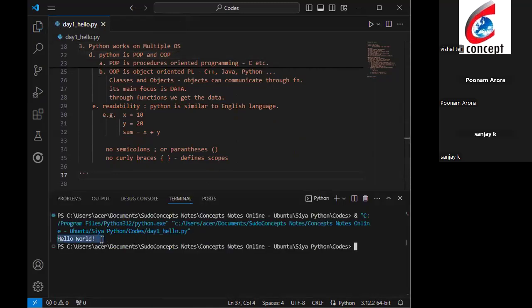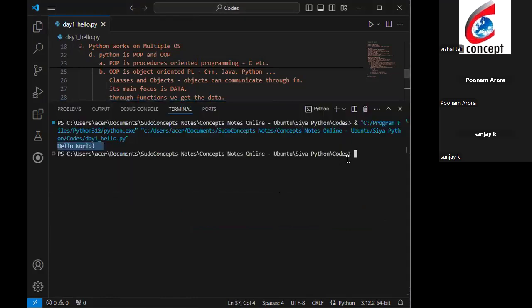Hello world. You got it? Yeah. So you just ran it in the IDE, like Visual Studio? I just ran it in the IDE. You can see this is the IDE. Actually, this is the terminal. You know the command prompt, right? Yeah. So this is basically the command prompt.